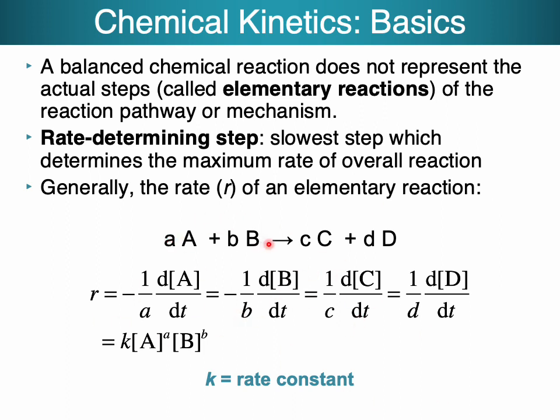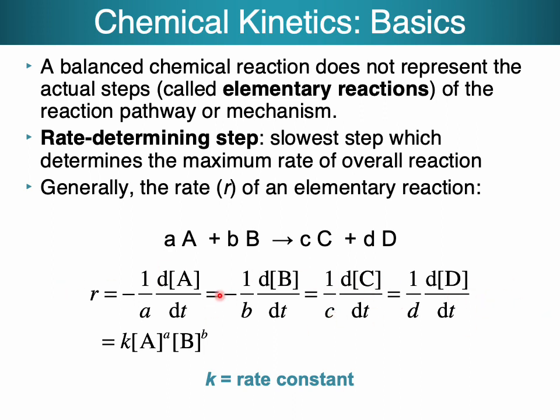For instance, for this reaction, A plus B becoming C and D, A and B being the reactants and C and D being the products, in this forward direction, the rate of reaction, which is also by definition basically the rate of change of the reactants, per mole or per molecule of A, which is of course also the same as the rate of change of the concentration of B per mole or molecule of B, and which is also equal to the rate of appearance of C per mole or per molecule of C, so on and so forth.